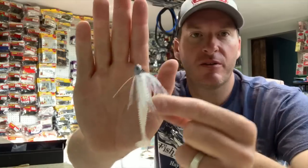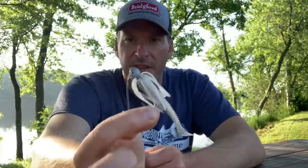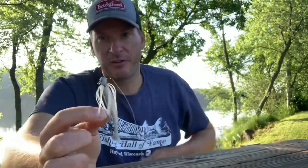Okay guys, there you have it — there's another completed little finesse swim jig with the 2.8 on the back. I'll take it down to the river and show you just how it runs. Here is my micro finesse swim jig — 2.8 swimbait on the back with a 3/16th ounce guppy head by Dirty Jigs. Just a totally different approach to a simple swimbait. As you can see, this little swimbait in the water is a killer little bait. It's something I've been doing for a couple years now and I've caught some really nice fish on it — big smallmouth, big spotted bass.